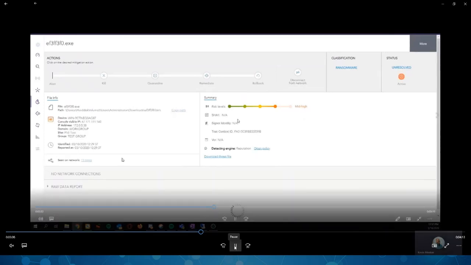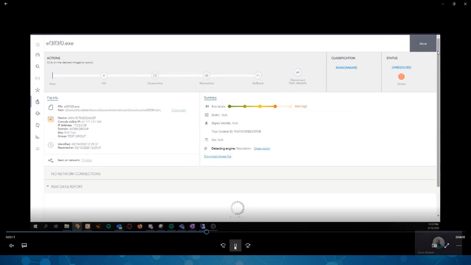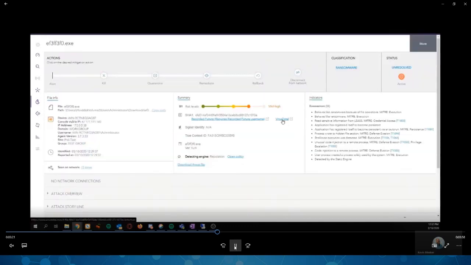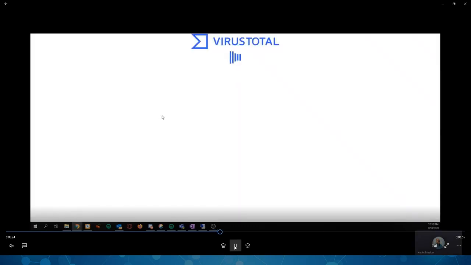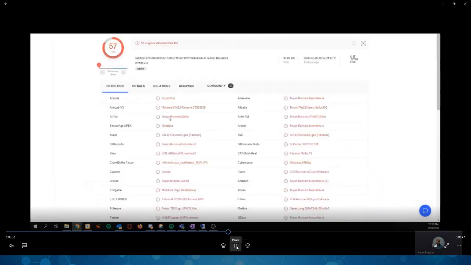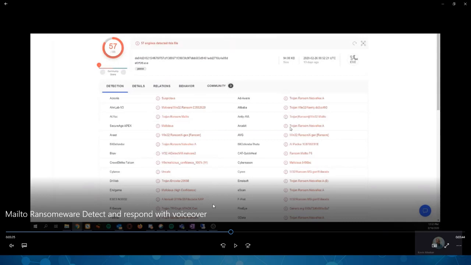So again, here's the other piece. And then it gets into the raw data report here. And as this loads, he'll show some of the threat vectors and some of the attack vector. And it gives you a full storyline attack overview, what files were encrypted. Now he's going to take us here to VirusTotal. And this will show us all of the nefarious things that this particular package dropped on the machine. I believe we're somewhere in the neighborhood of 57 different pieces of ransomware or different malicious pieces of code were dropped as part of that one install.